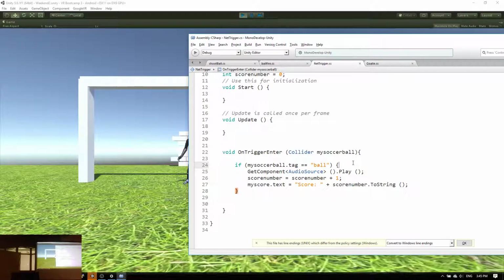Why are we putting the score on the ball, not on the first one? We're not putting the score on the ball. We're just tagging the ball as ball, and then on the net script, you're checking if the thing that's entering the net is tagged as ball, then increment the score. You get it? Because before, anything that entered the net did all this, including the player, the goalie, which also has colliders. You know what I mean?